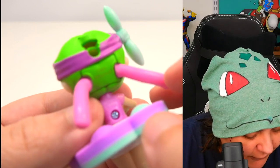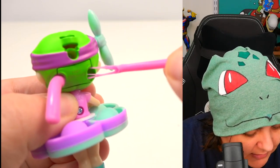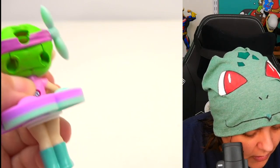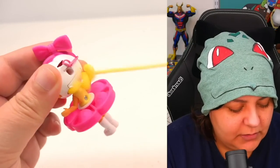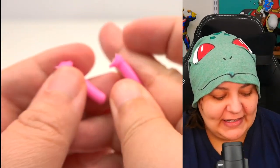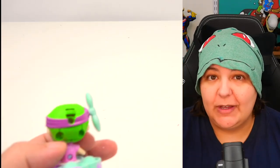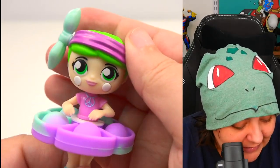Okay, let's see if it is a defect with the design itself. Oh, it is. Oh no. So it is the design itself the problem. Because all the other ones with the swirlies were totally fine. But this one. Oh no. Mrs. Bench, get back to Wowee. Definitely tell them that they need to fix the one with the monkey noodles. Because we got two of them and two of them so far have broken right off. That is a pity.